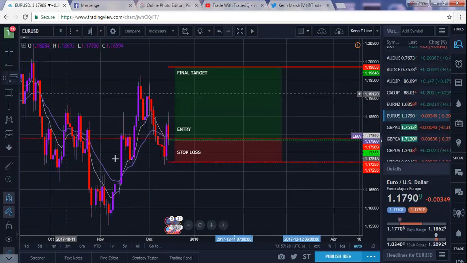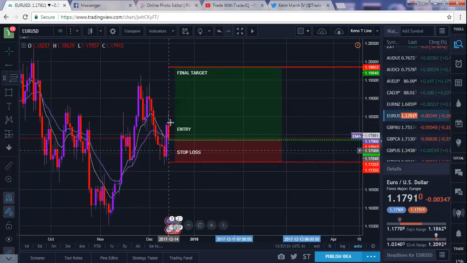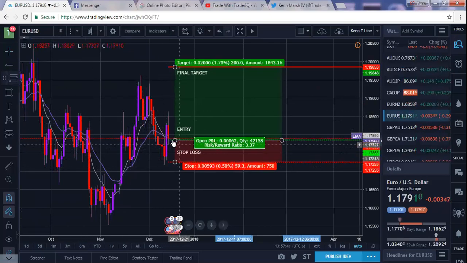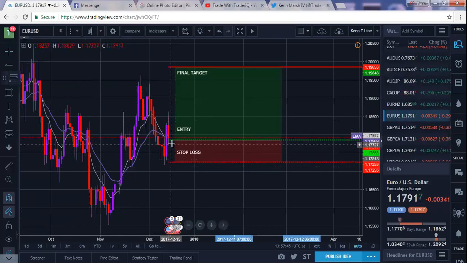In this case, on the daily, we're actually looking for that for an entry, very similar to what I use on the 1 hour time frame. And we actually entered a little bit later, but not too late. But as you can see, I got my entry pretty close to the 62% area, and I'll show you that on a lower time frame here in a second. Stop loss just below this candle, or just below where I placed the fib, and we're targeting the 200% level. So let me show you. Let's go to the 1 hour time frame.